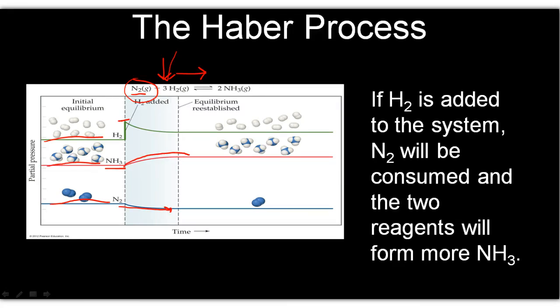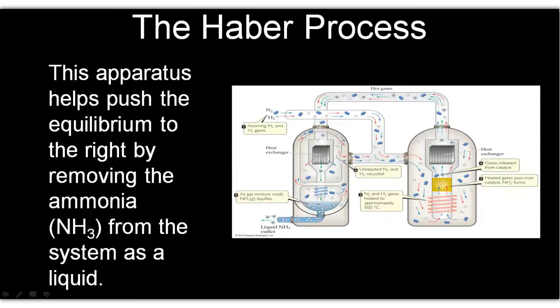But after a period of time, we can see that all three become constant. So notice the values are different than what I initially started with. It doesn't mean they return to the same concentrations. The concentrations are all different. But the equilibrium, the K value, is going to be the same as what it was. So whatever this K value was here, that is going to equal whatever the K value was here. It's a new equilibrium, but the same value. Sounds confusing, but that's what it is.